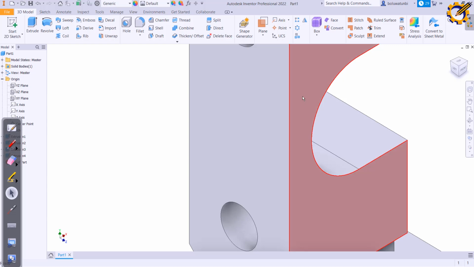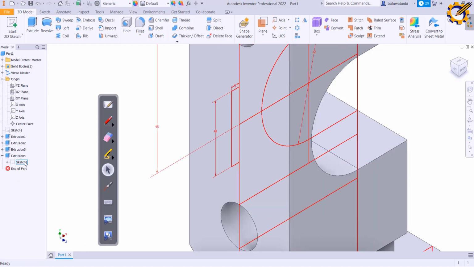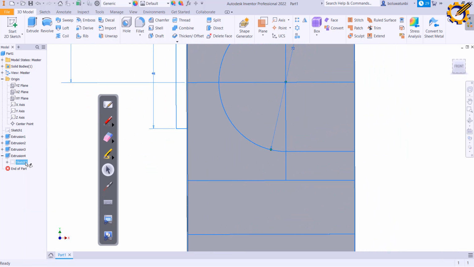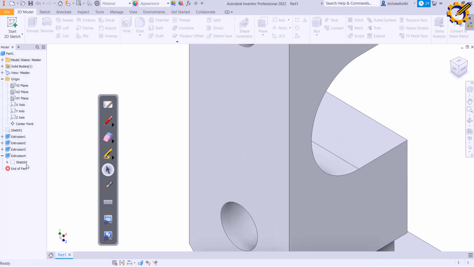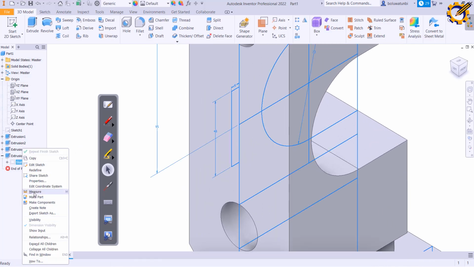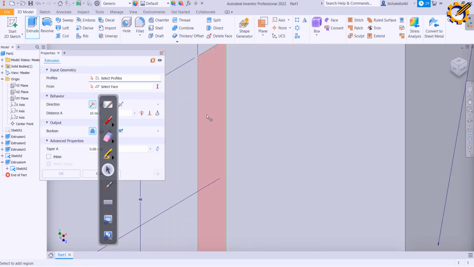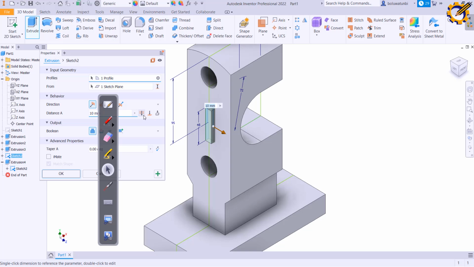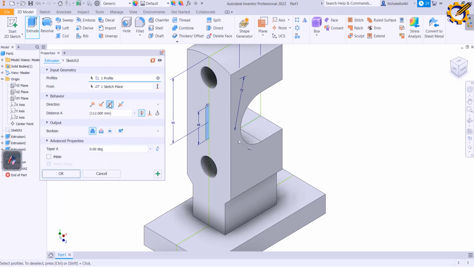Sorry, I need to share this sketch. I pick something else there, sketch 2. Share sketch, extrude this. I'm doing through all, and I'm doing symmetric.